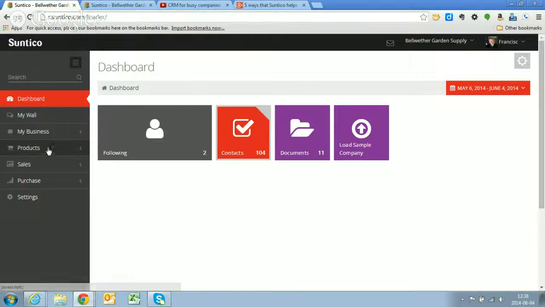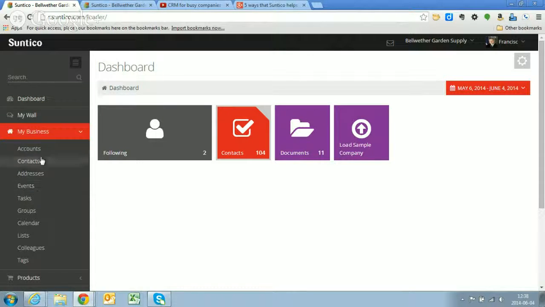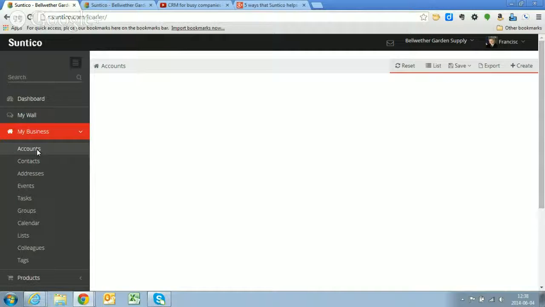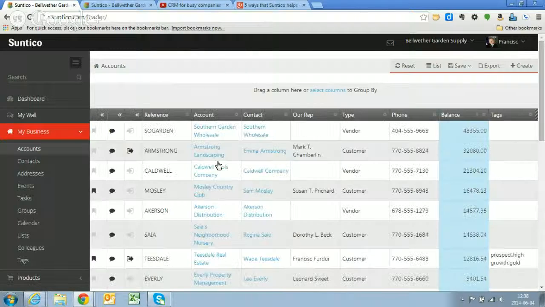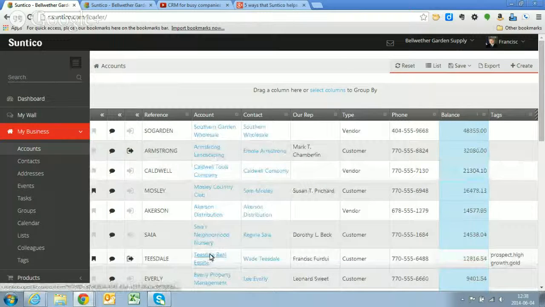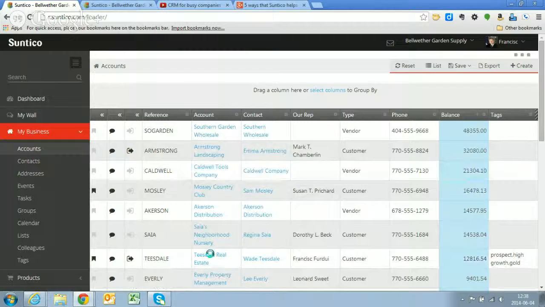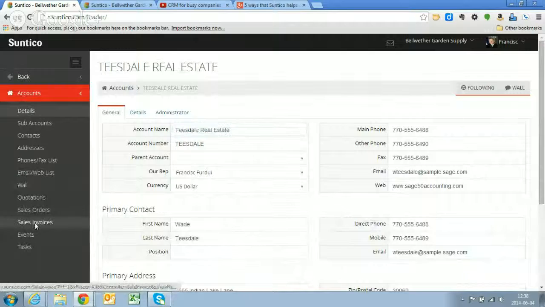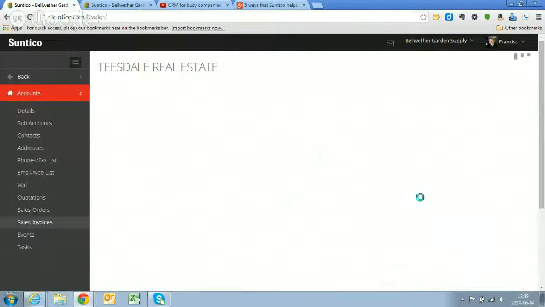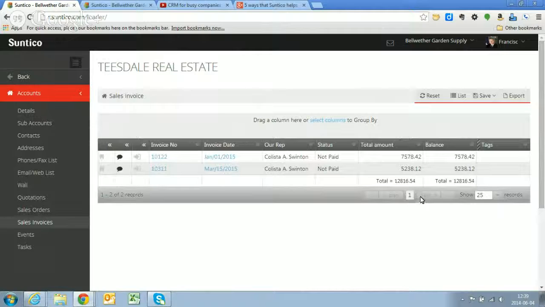So let's just take a very, very simple example. If you go back to our accounts list and we look at Teesdale Real Estate, and I look at the sales invoices from Teesdale Real Estate, and let's say I can see, for example, that neither of these invoices have been paid.